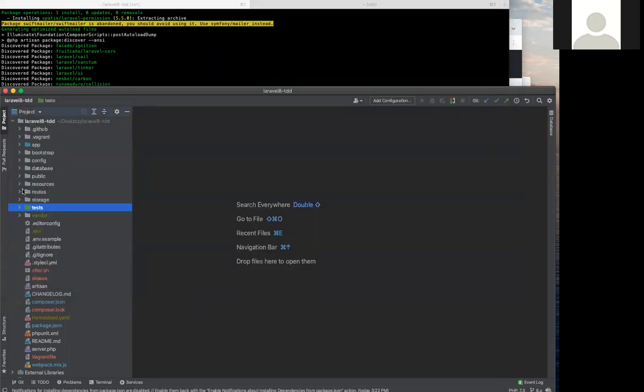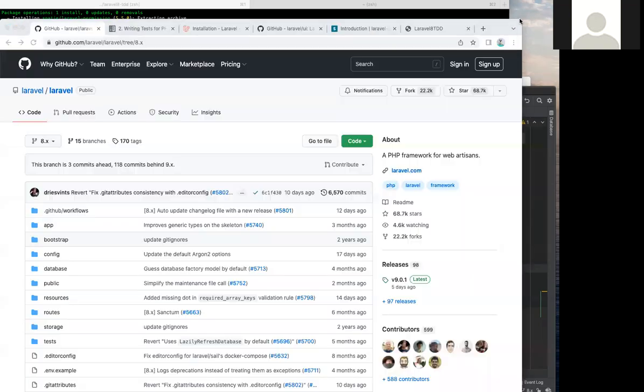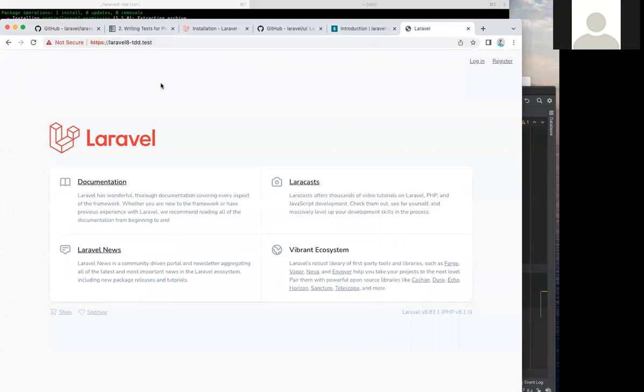Let's go to where this is being defined. If we go to web.php, we can see there is no authentication required, no middleware to get to the web route. It loads up the welcome view, and visually, if we log out, when we are a guest, we see this screen. We see a login and a register.